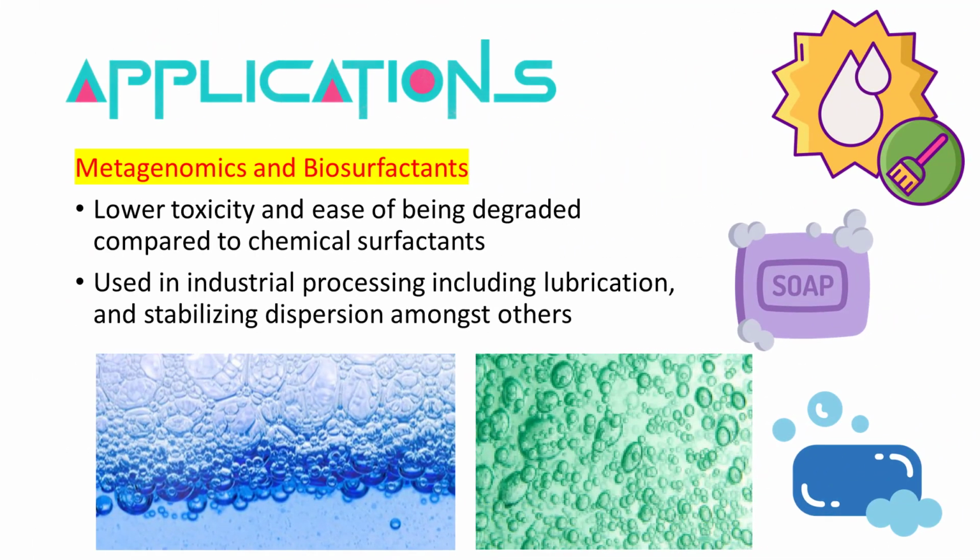The second application is in the area of biosurfactant research and synthesis. Due to the increasing environmental concerns against chemical surfactants, because of their toxicity and difficulty in being degraded in the environment, the use of biosurfactants is gaining popularity against their chemical counterparts. Within the context of industrial processes, such as lubrication, wetting, softening, fixing dyes, as well as in making emulsions and stabilizing dispersions, they also play a role in bioremediation.